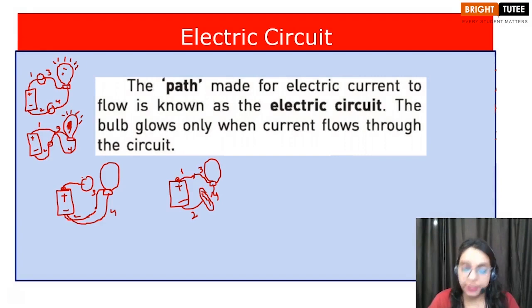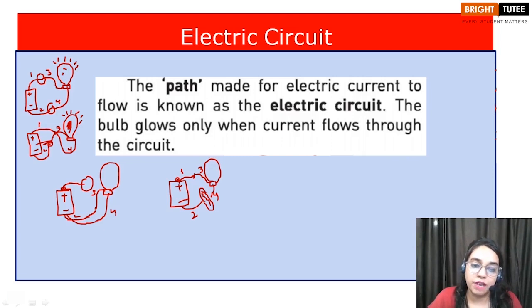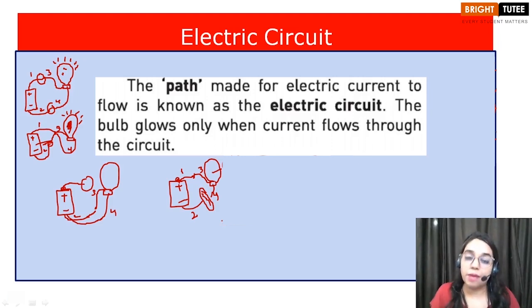So children, we had studied that whenever there is a break in the path of the electric circuit, or of the electric current, or whenever there is a free terminal left, this is again a break in the loop of the electric current. The bulb did not glow. Right children? So we concluded that the bulb can glow only in the case where we have the complete circuit, wherever we had the complete loop, and this loop was known as the circuit, right children?